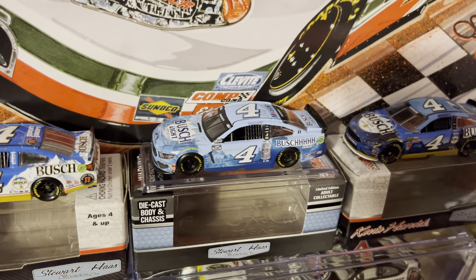Up here you got a Kurt Busch autograph, another Kurt Busch autograph, and a couple of Kurt Busch die casts. Going down, got a Kurt Busch autograph, another autograph, and his Kentucky race win from 2019 where he edged out his brother at the line. This is a wrecked version I bought at Atlanta Motor Speedway in 2016 — thought that was pretty cool so I picked it up. Race win sticker from 2019. More die casts with some Kyle Busch stuff.